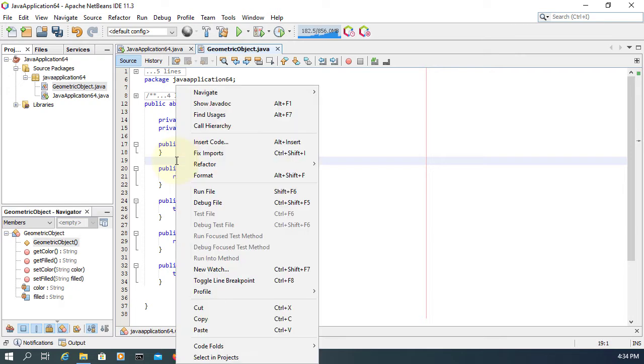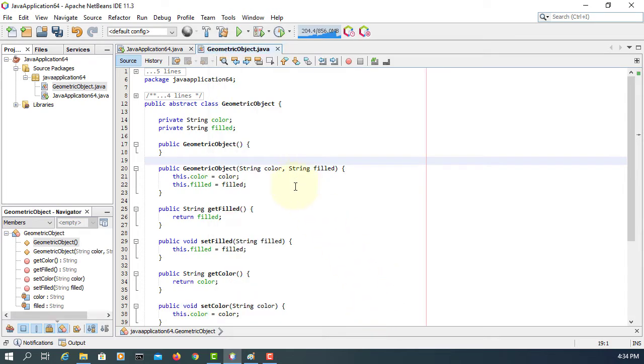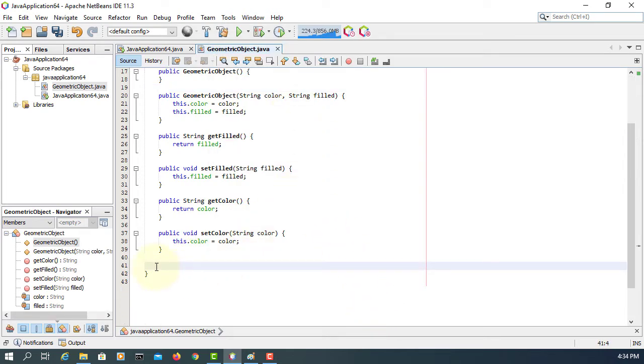Let me add a constructor first, okay? So we have a data field, two constructors, setters and getters.